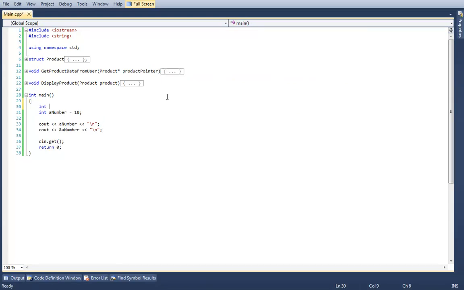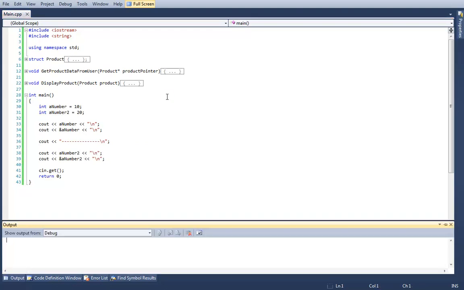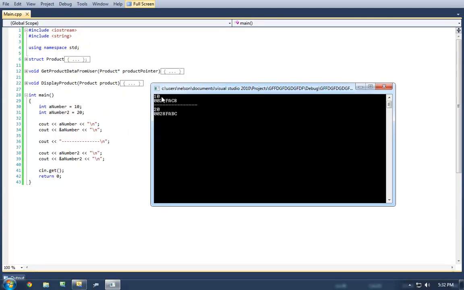So if we do something like this, notice something interesting. Although these two have completely different values, if you look at their address, they're actually really close together. Fairly close together. Ironically, 20 is earlier than 10 is. Right. Which is odd to me. But okay.